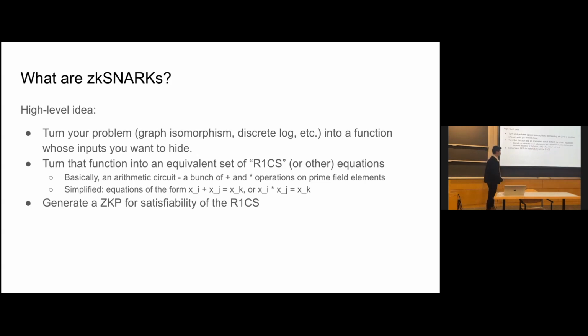So again, the general process here is, suppose that I have some function whose execution I want to prove in zero knowledge with all those zkSNARK properties. What I'm going to do is write down some series of equations, I, the zk programmer, that look like this, that are equivalent to the function being executed correctly. And then I'm going to prove satisfaction of that system of equations, proving that I know some solution.